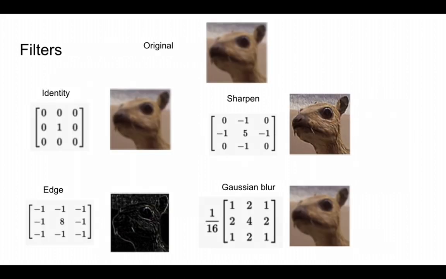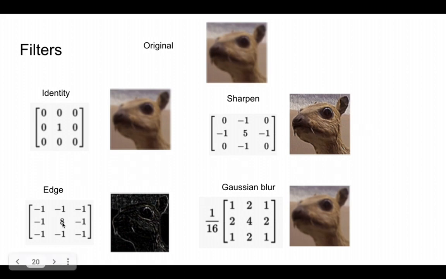There are several famous filters. A 3x3 filter with all elements 0 except the center being 1 is an identity filter. When the image is applied with this identity filter, we get the original image. Because the padding is 0, the output image will have fewer pixels than the original image. If we apply a sharpen filter, the center has a higher value than the neighborhood, and this can sharpen the image, as the output shown on the right-hand side.